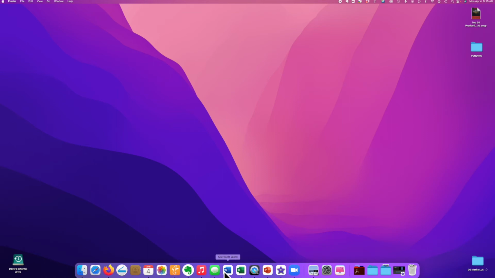If I decide, for example, that I don't use the Microsoft Word program all the time, I can click on it and I can just move it, and it will give me some options here to either keep it in the dock, open at login, or show only in the Finder. As you can see, I've got keep in the dock. You can click that button to remove it from your dock. You can change the order of the items in the dock. If you want to move things around, you just slide them around like that.